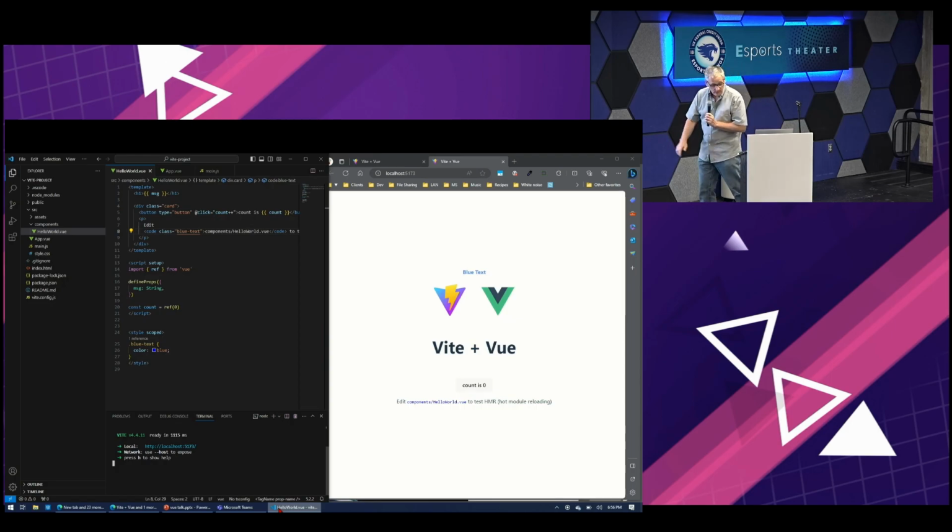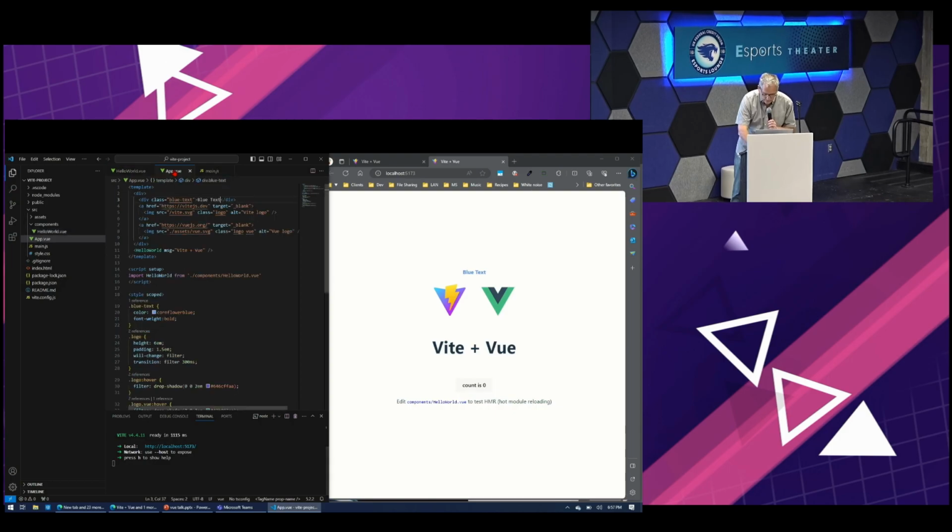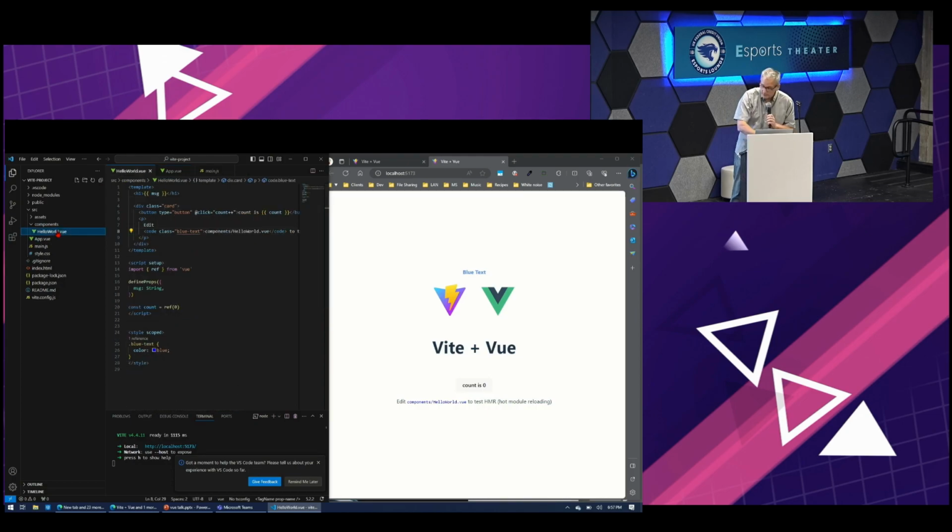Let's go back to the app here. I don't want to run out of time. You see the app here is Vite and Vue, and then there's that blue text at the top. The section under it with count equals 0 is the component, which is this. As you can see, this is reactive, and that means you can make things happen on here. You can click things, and it won't refresh the page. It just automatically works through itself like that, which is really cool.